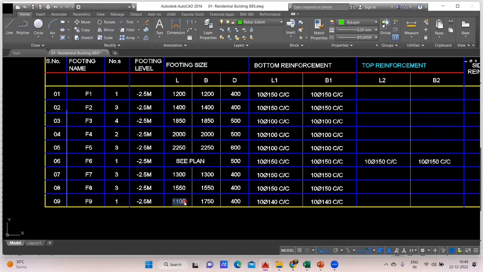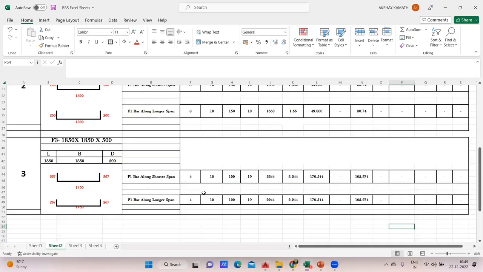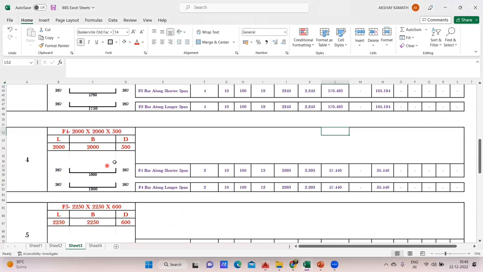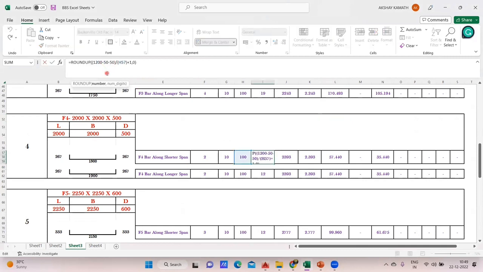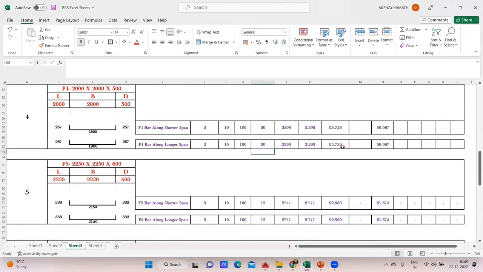Length 1750 by 1100. So I'll write it 1100. Okay. Great. So for this, I'll teach you now. I can go back to the Excel sheet. Here already I've done it. So I think there are a few mistakes in this Excel sheet. The reason is that here everywhere I've taken 1200. So this should be changed, because since I copied, that is why that error is coming. 2000. Done. Now it is correct.